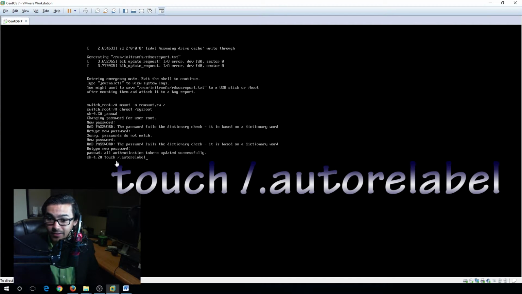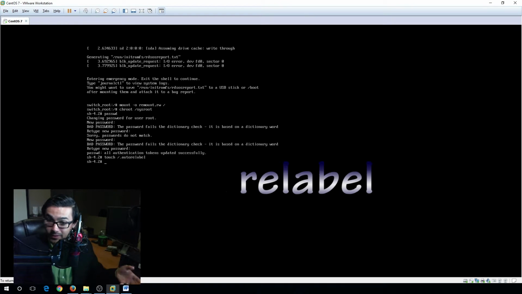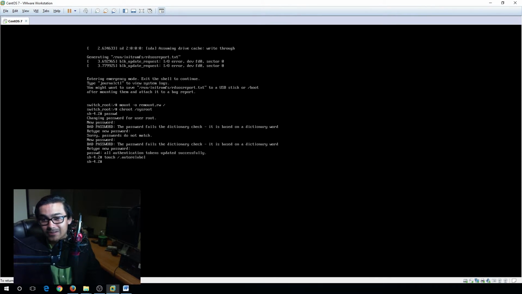It has to be touch /.autorelabel. And what this is going to do is restore all of the context for SELinux, and it's going to allow you to more or less boot into your machine. If you don't do this, this is where you're going to screw up your system, and you will no longer get any type of login shell. So make sure you do it, okay?